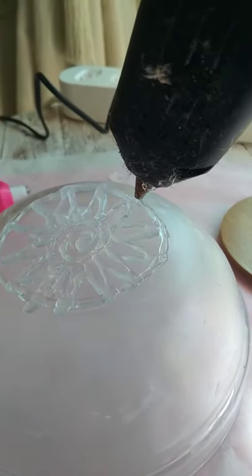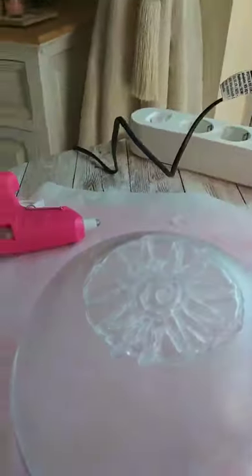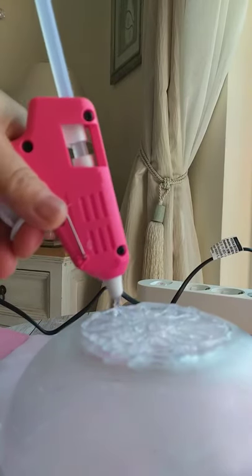This is optional, but I'm using a smaller nozzled glue gun just so that I can go back in and cover some of the wider gaps because I want to ensure that the base is more sturdy.